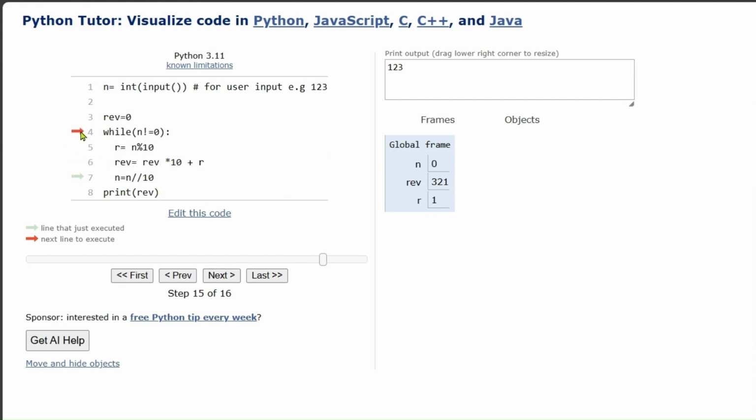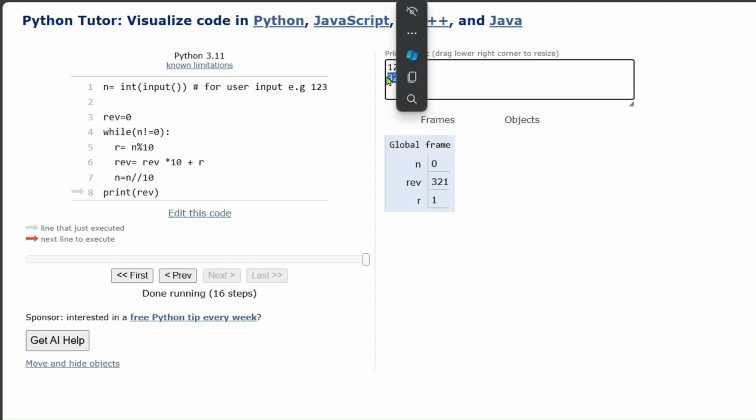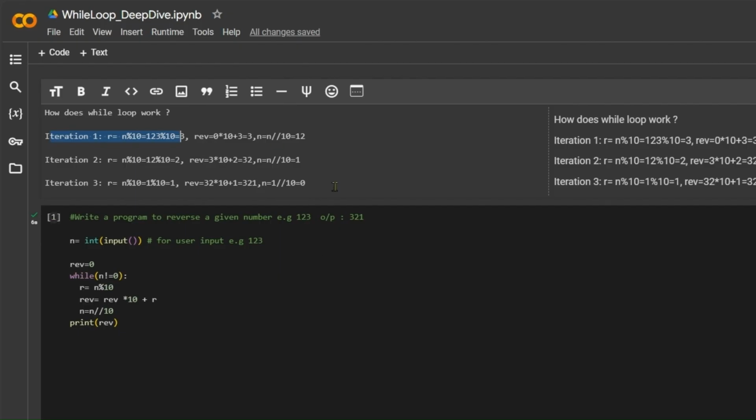Now again it checks that the number has changed to 0, and 0 not equal to 0 is false. The condition has now become false, and this arrow will come out of the while loop, and it will print the number. It comes out, and in the next step, it prints the number. So that's how the while loop actually executes in the background. Each and every round, it performs the same task repeatedly and gives you the output. I hope you were able to visualize things.